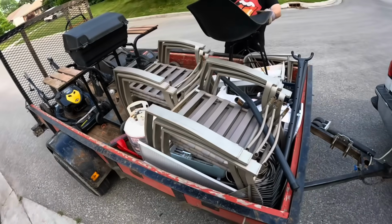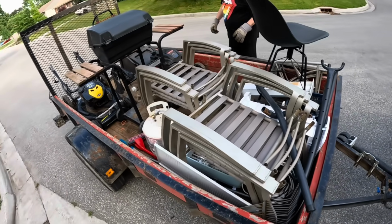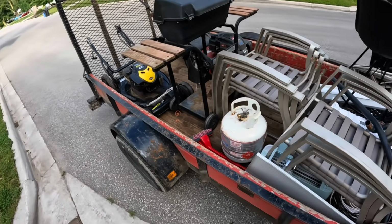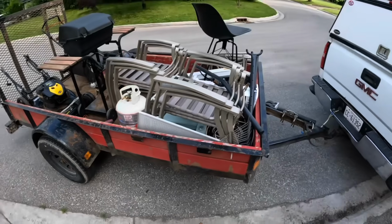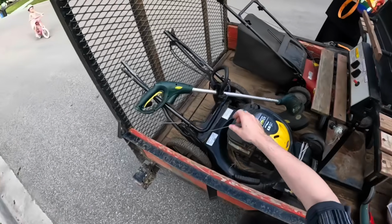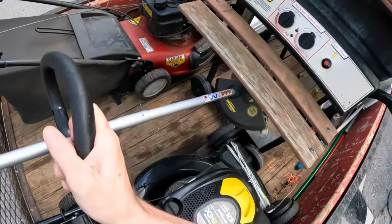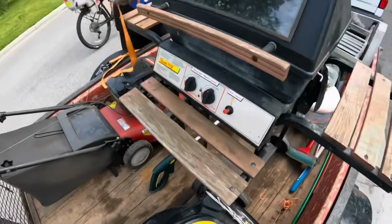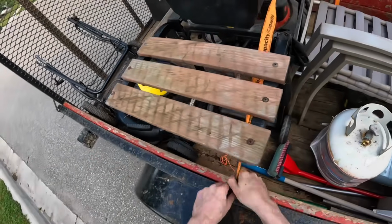Starting to come together a little better. I think that's all right the way it is, but I think I want to put a strap over this. Yeah, it's a light little one. All right, I'm going to let my brother get this strapped in, and we'll see if we can find any other junk. I appreciate it. Extra trimmer. I want to go underneath. Yeah, right through there.